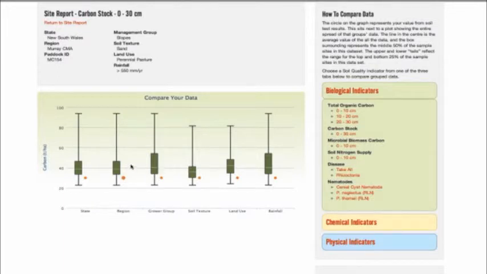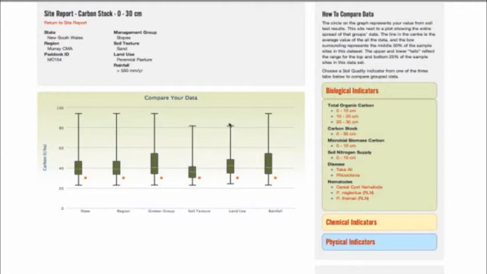group level, obviously these two, the state and region, are the same because Murray CMA is the only group at the moment. The grower group level, so comparing himself to all the other guys in the slopes, and what you can see is the spread, and this has been shown in the actual data, that the spread of data is slightly different in the slopes compared to the rest of the guys. All the guys in that soil texture, so we're looking at just the guys that have sand, and obviously as you expect, sand, poorer textured soil doesn't have as much carbon storage, so the top of it's just been lopped off.